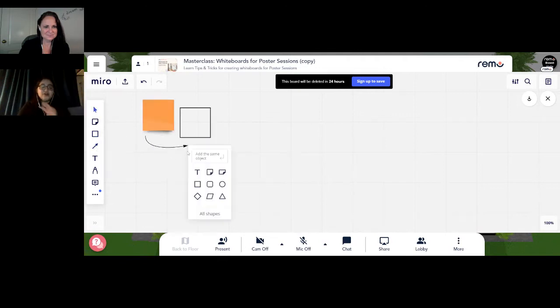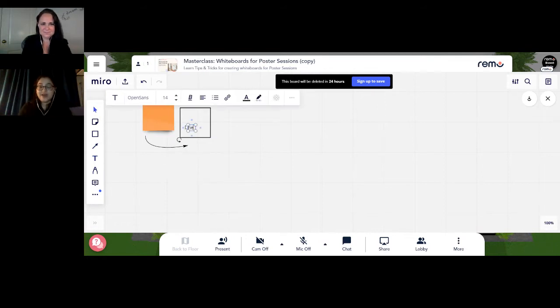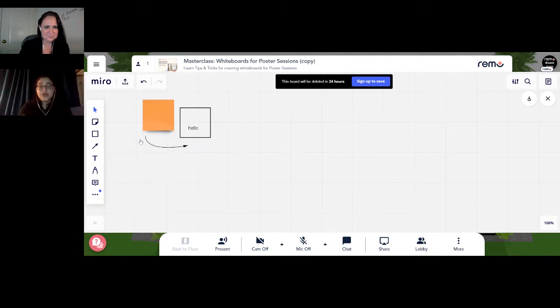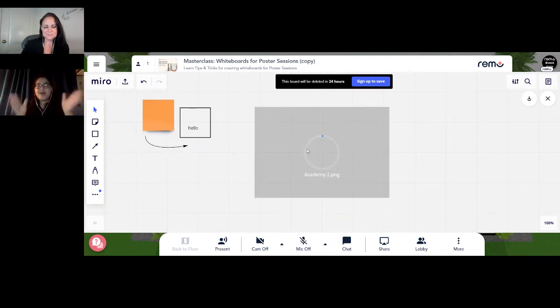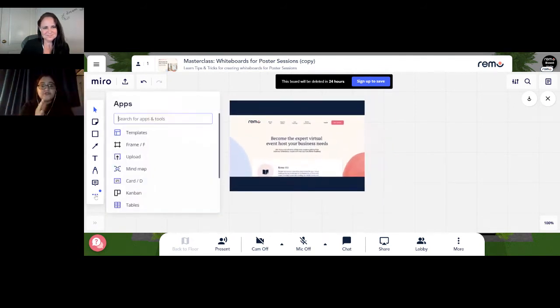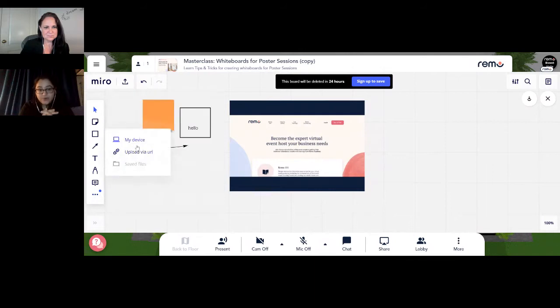You can do a lot of different things, but some of the more favorite features within Miro whiteboard that are more useful for you are the ability to upload images, like company logos, for example. You can even embed videos. If you've got a live stream, you could theoretically even embed a live stream directly into your table's whiteboard. So you can see that there's a lot of versatility with a Miro whiteboard in Remo, as Katrina is lovely demonstrating while I zoom through all of these features. But yes, there is a lot of things that you can do.